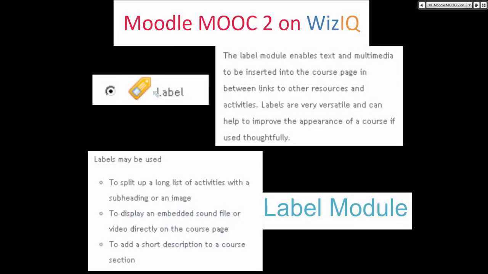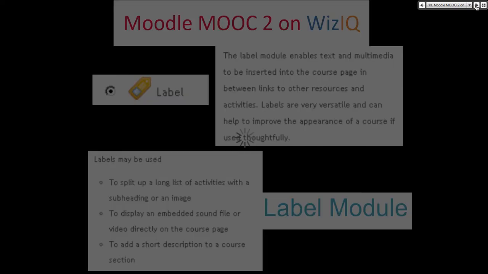Next is the label. The label is just a heading. I don't know why they gave it this name. It enables you to add, again, you have an editor. Every resource and activity in Moodle has a rich editor. And that's really important because a rich editor allows you to add so much. You can add text, images, audio, video, math equations if you're using math. It's amazing. You can't live without it. Otherwise, you'd have to use HTML codes if you didn't have a rich editor. So the label is just a heading, so you can organize your Moodle topic or section area, because Moodle is divided into sections, by adding headings.